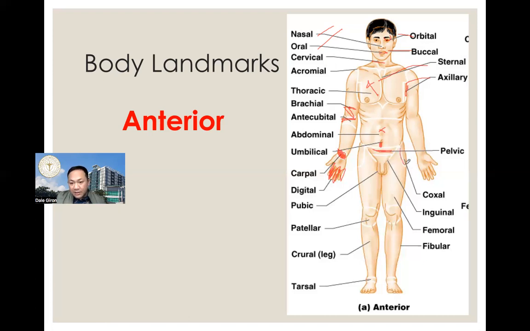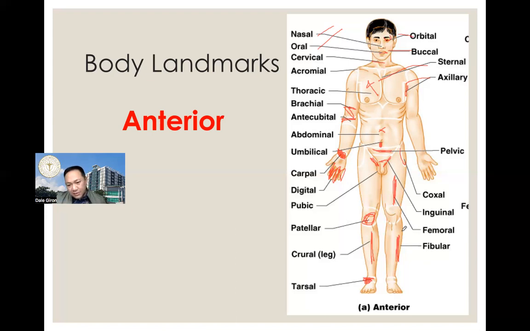Your coxal, your inguinal area, or in Tagalog, the groin. Your pubic area here. Your scrotal area for men. Your femoral area is your thigh. Your patella is your knees. Your crural is your anterior leg, and your tarsal area is the tarsal bones. That's the anterior area. Okay. Fibula. The fibular area is actually in the lateral leg.